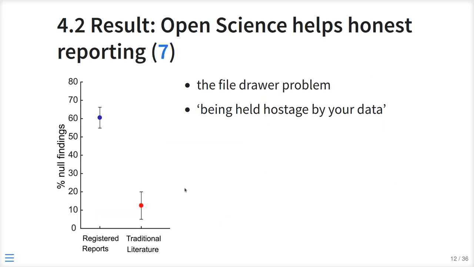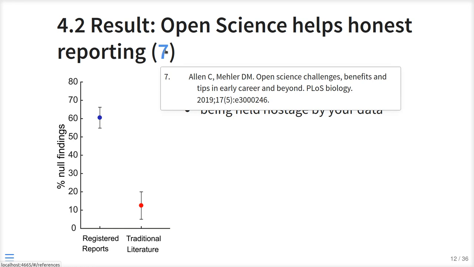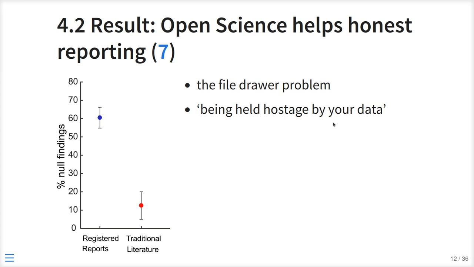What I like best about open science is that it helps honest reporting. This is called the file drawer problem: when you do regular research and find no results, sometimes that is a valid finding. If you do a treatment on something and it has no effect, we should publish that. But people don't get it published — they say they probably can't get it published and keep it in their file drawer. That's a problem because then multiple people will try this out and also find nothing. Another facet is being held hostage by your data: you feel that if there's no significant effect, you can't publish it. You depend on what you find, and that's an unhealthy situation.